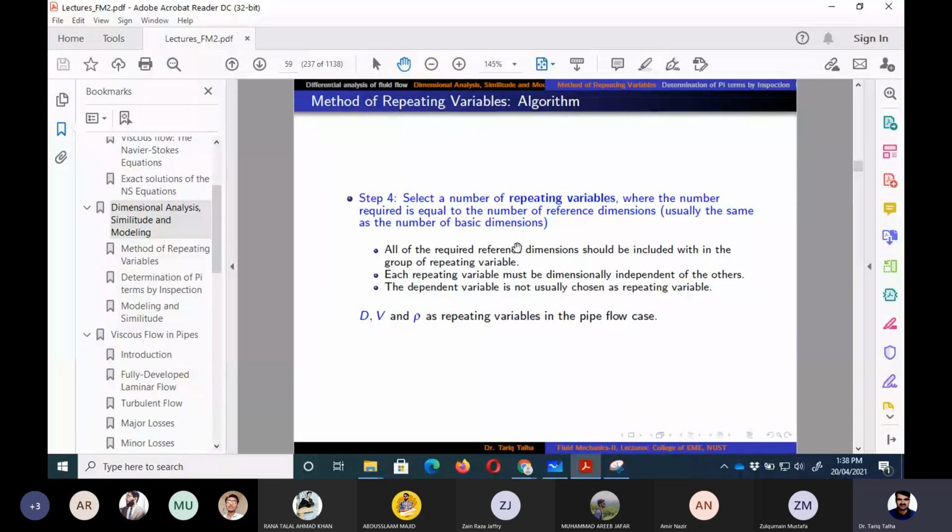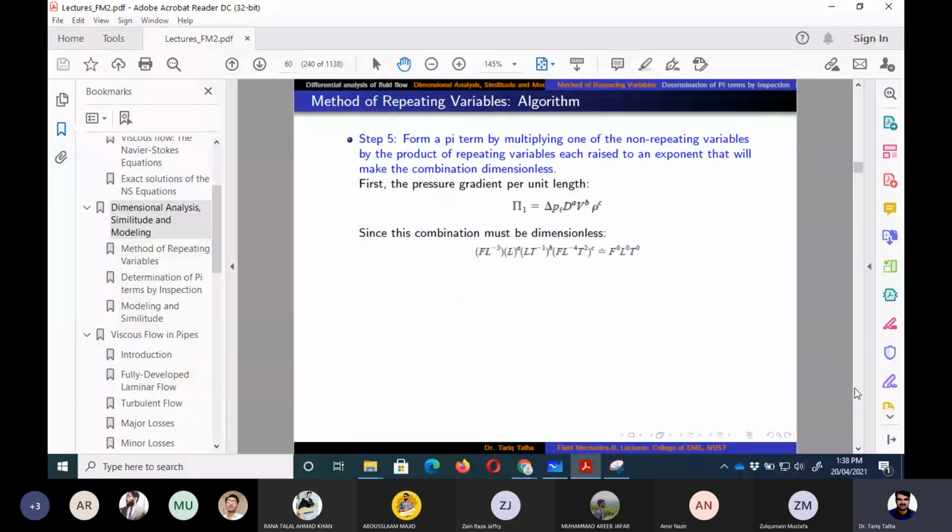So if we can meet all the three conditions which are listed here, then we are free to choose any variable. Like here in this problem, we have chosen d, v, and rho. So we would get the same result if we choose the variables d, v, and mu. So the pi terms would be the same. Same means that the denominator can be replaced by the numerator, but it doesn't matter because they are non-dimensional, so you can easily invert that. So, do you understand?